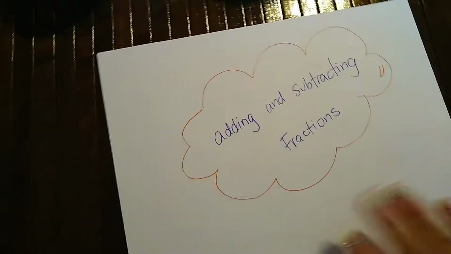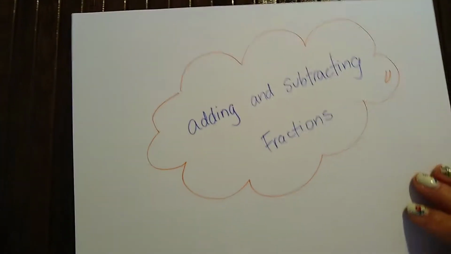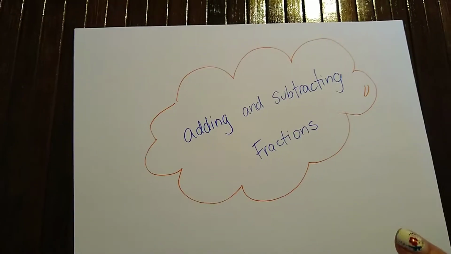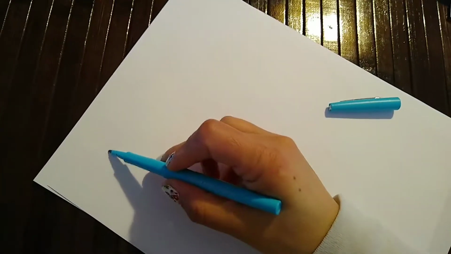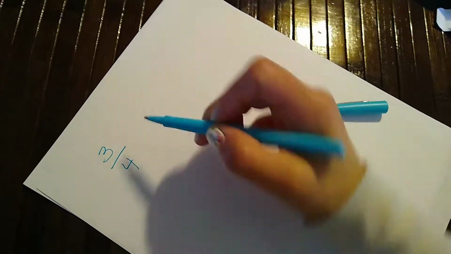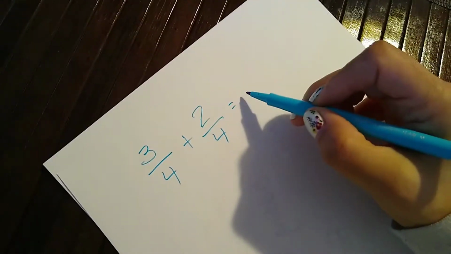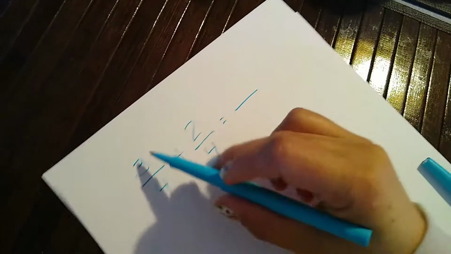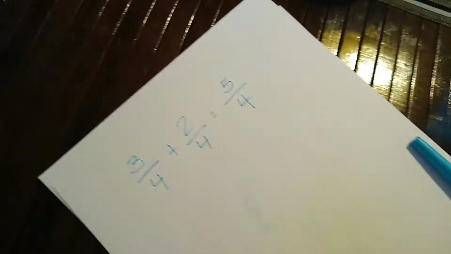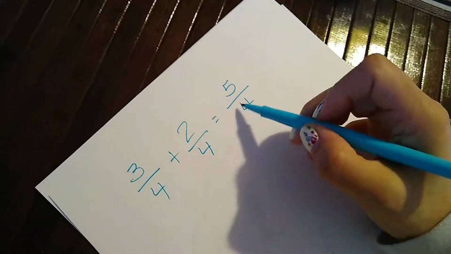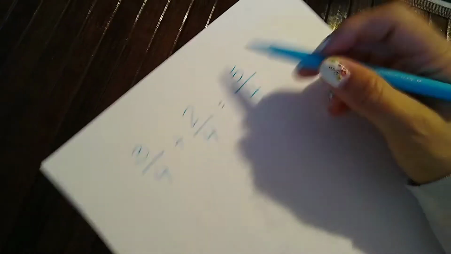Why not? So adding and subtracting fractions with uncommon denominators, right? Let's reuse the paper. Because if we are adding fractions that have a common denominator, or subtracting, if you will, like this one here, that is pretty easy, right? All we have to do is add the numerators and put the same denominator, and voila, done.